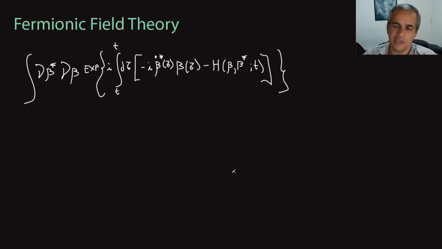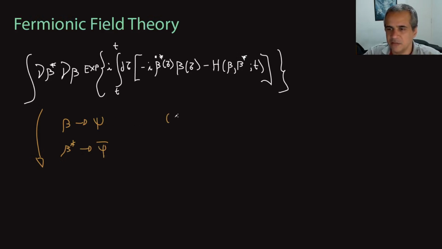Now we want to generalize these results we got from the fermionic oscillator to a fermionic field theory, which we'll do next video. For now, let me just put these in a more familiar notation, just to make our task easier next time. So now I'll just exchange beta by psi, and beta star by psi bar. But these are still fields in 0 plus 1 dimensions, so zero-dimensional space, there's just time.